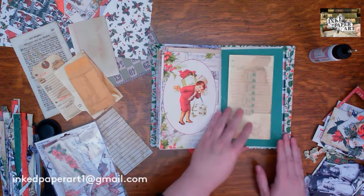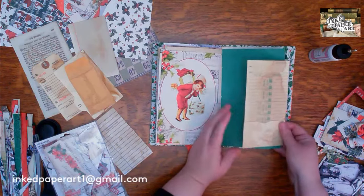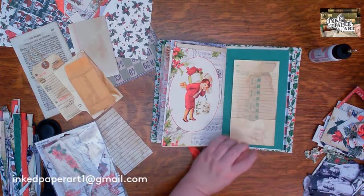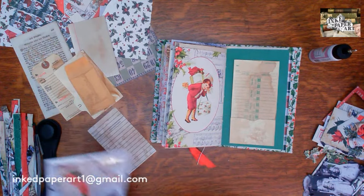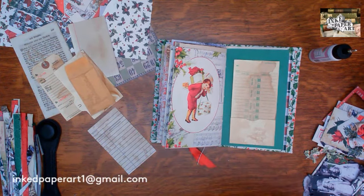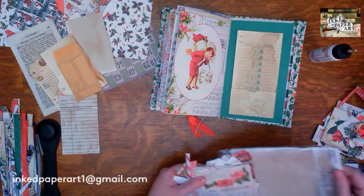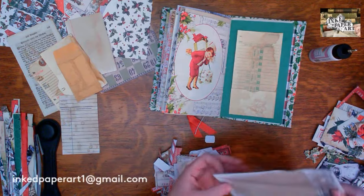All right, so we have this pocket. We could clip him, honestly, but we better glue him down and make him a side tuck also. What do we want to put on him? We also have this pack of ephemera. And I'm just going to mix them together at this point. It doesn't matter.